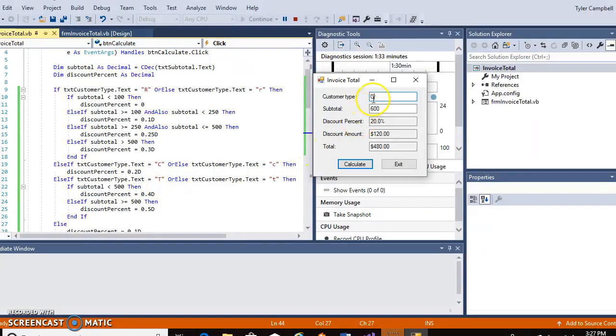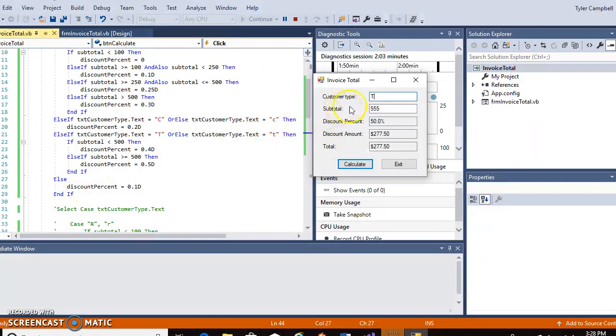And then if we were to change this to T, if the subtotal is less than 500, then it'll be 40%. So we'll do 222. It's going to be 40%. And then the next part, if the subtotal is greater than or equal to 500, so we'll do 555. You get that 50%.